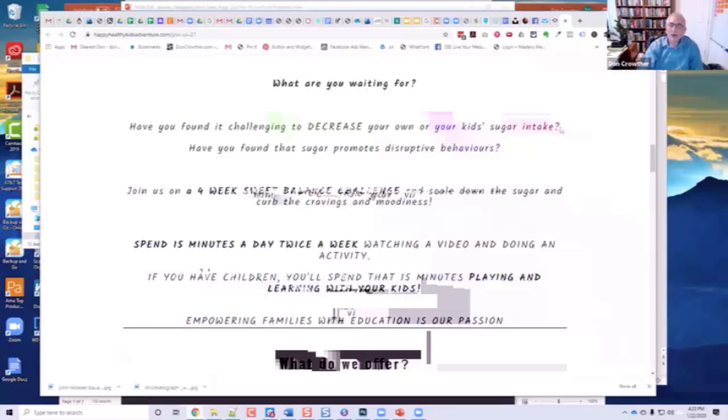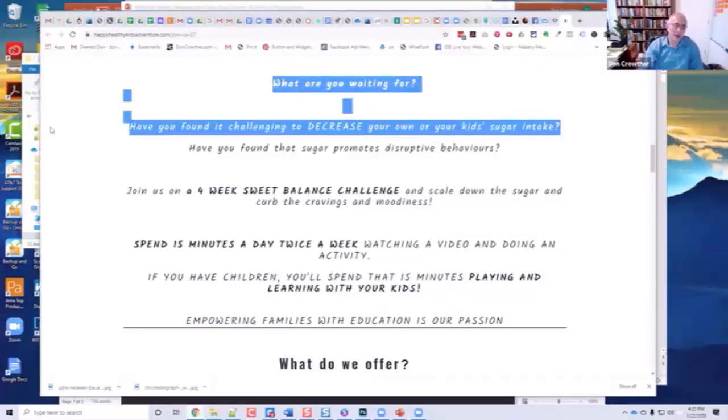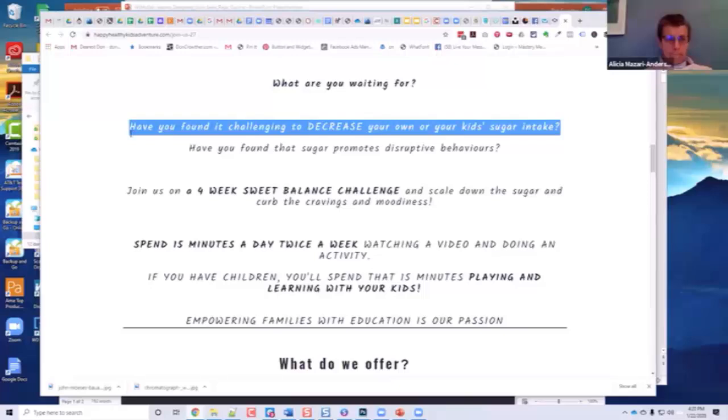Okay, so I may be wrong in how I'm talking about this. Is your audience already trying to decrease sugar intake? No. Okay, so if you're dealing with normal human beings, they might be aware that sugar is bad, but they're not actively working to decrease their kids' sugar intake.